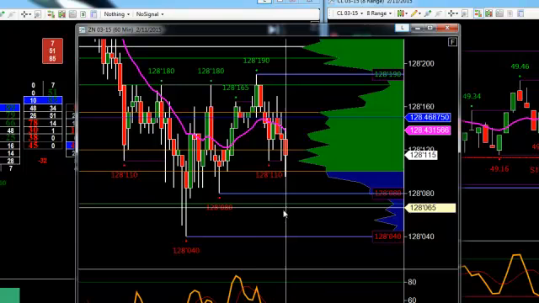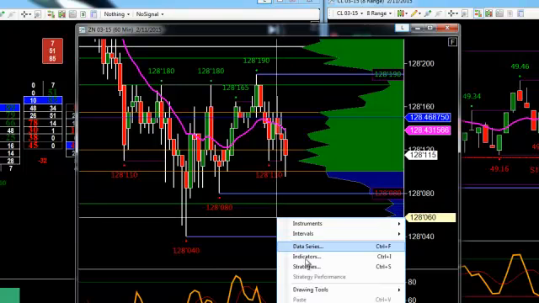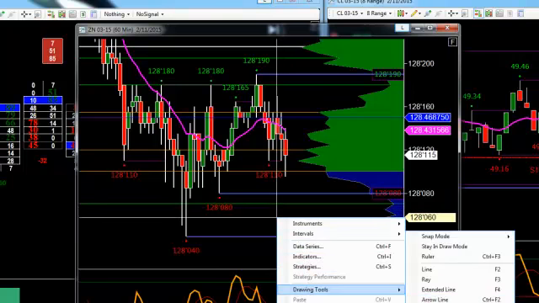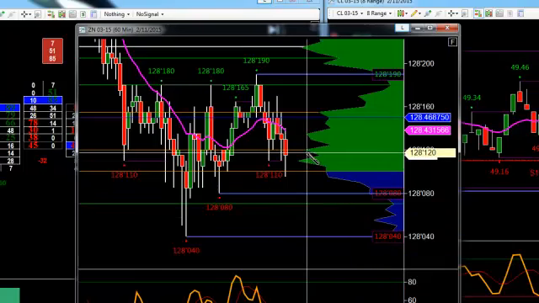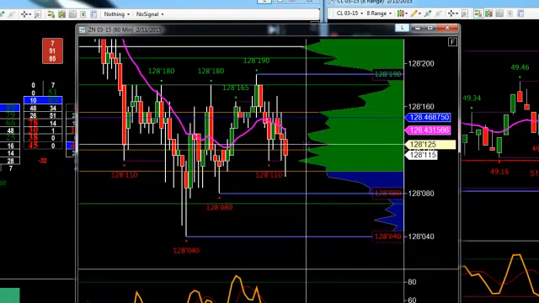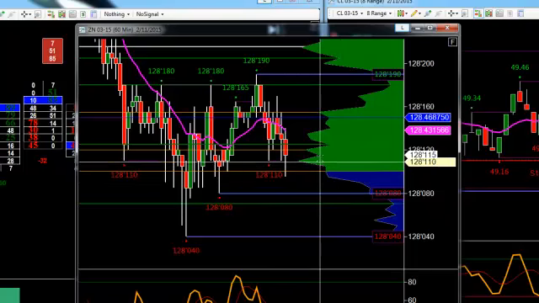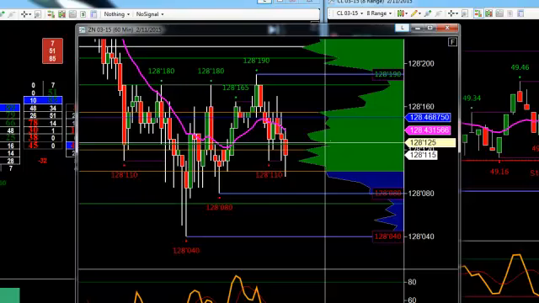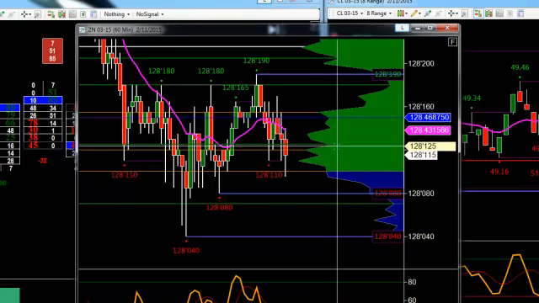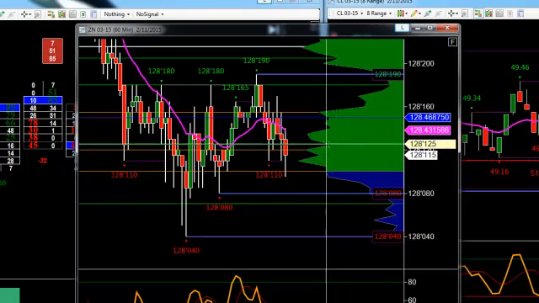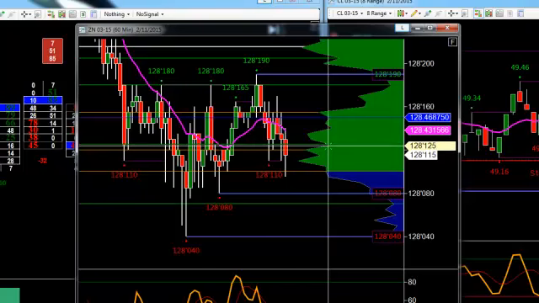These low volume areas, I'll go to drawing objects, then horizontal lines, and then I'll pick a low volume area out here and put a green line on it. Now, there was less interest in price at that level. So price will generally hold up and turn around at that level too, or that's where they look for their trades, these low volume areas.